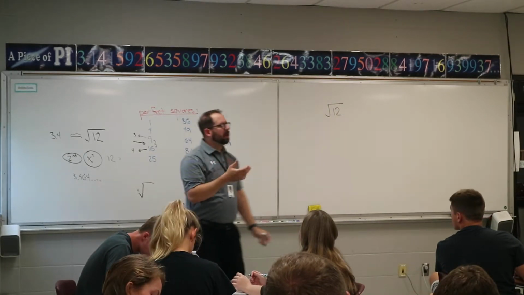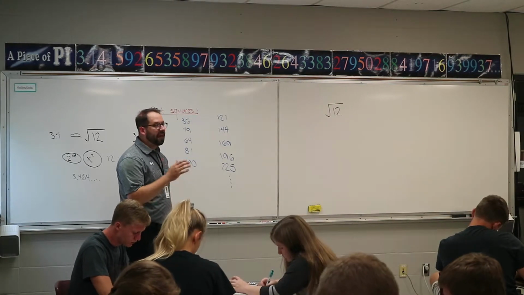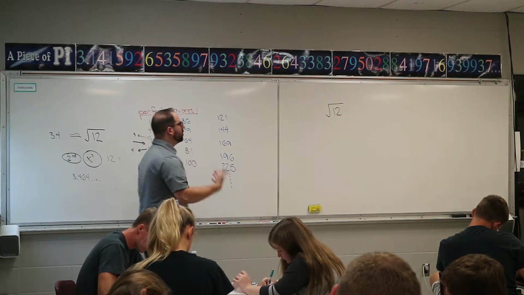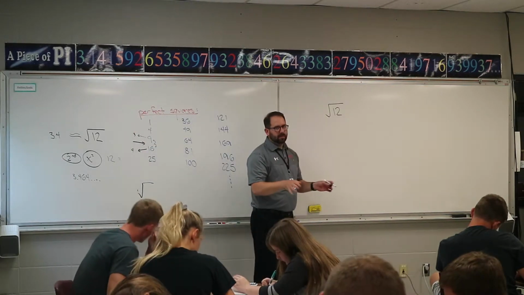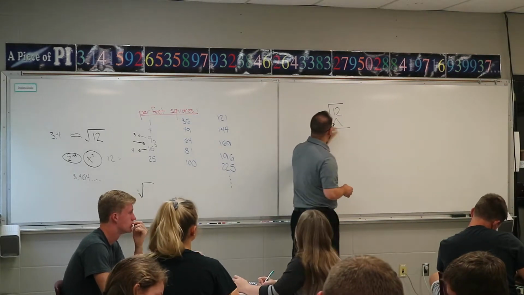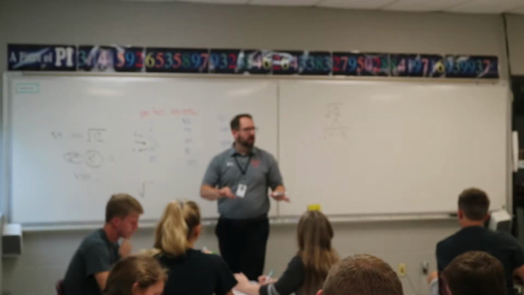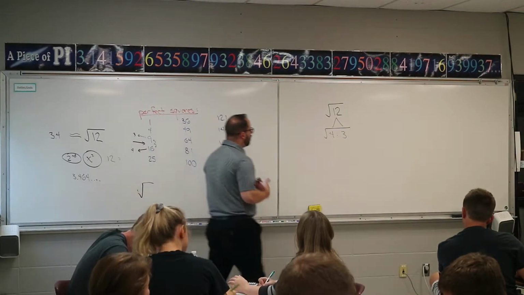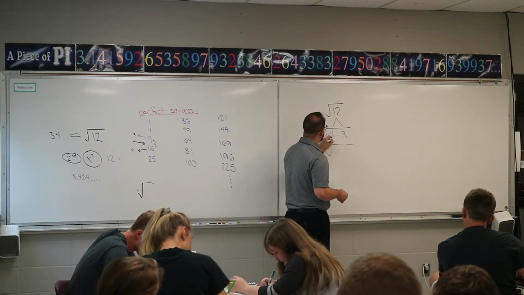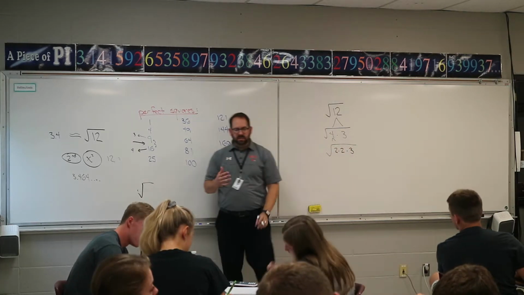What you do is you break down 12 into its prime numbers as fast as you can. Prime numbers are 2s, 3s, 5s, 7s, and you go as far as you can. So without thinking about this, let's break down 12. What are two numbers that multiply to give you 12? 4 and 3. Okay, 4 and 3. If you were the person that said 2 and 6, write 2 and 6. I don't really care. Then what you do is you go one step further, and if you can break down any of the numbers on the inside, you go further. Well, I can break down the number 4. So that's 2 times 2 times 3. Does that make sense?